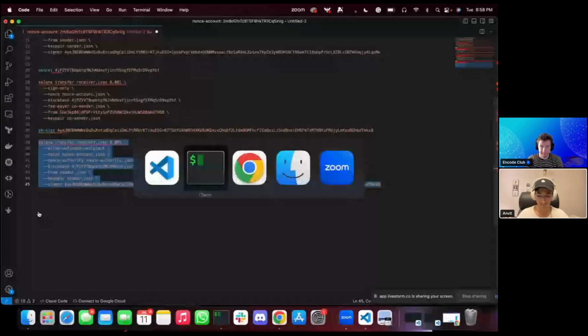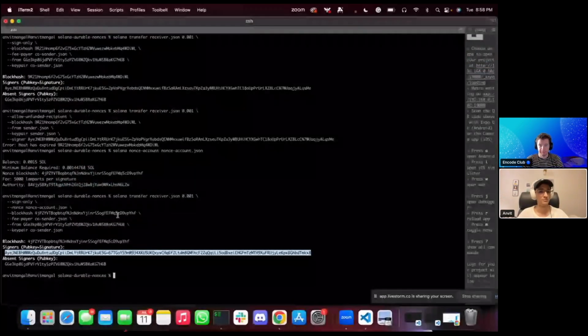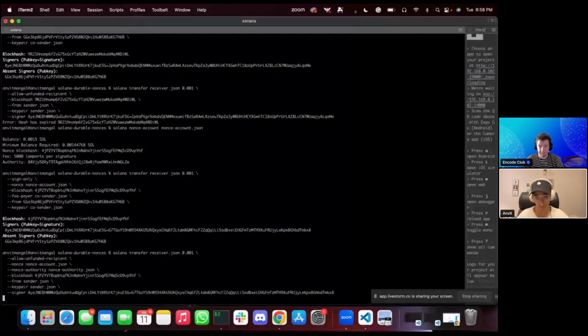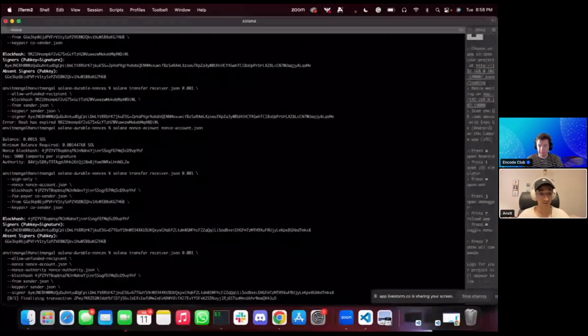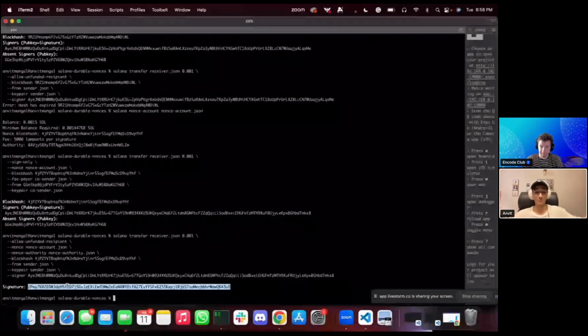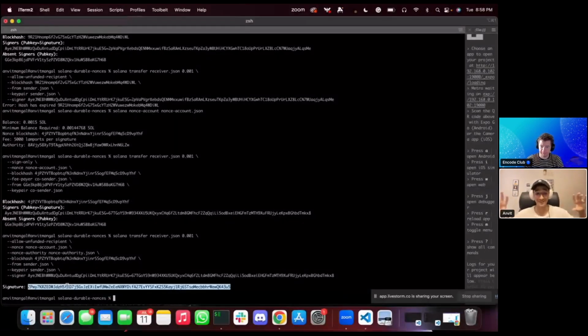So let's see what happens here. Hopefully this is successful now. Okay, perfect. That's very nice. As you can see, I spent a similar amount of time blabbing, like 90 to 120 seconds, right? But still, we were able to sign this transaction and send it as well. So let's see what happened in the signature.